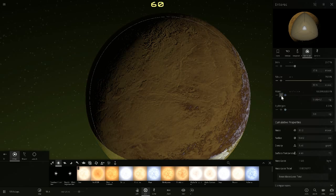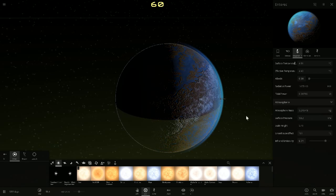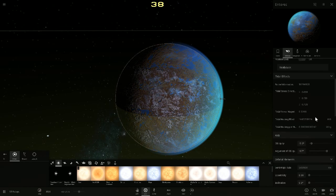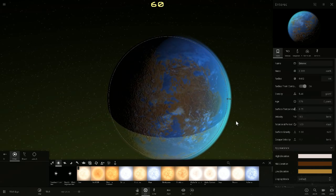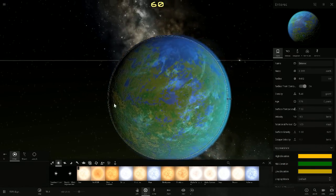So this planet, it's survived the onslaught from its parent star. Well, it didn't survive. It didn't even survive the onslaught from its parent star. Basically, this planet has formed in an area where life can take hold. It was able to form around the star. And so what we have here now is a really nice looking world. Like a little bit green here. So that's a nice looking planet.